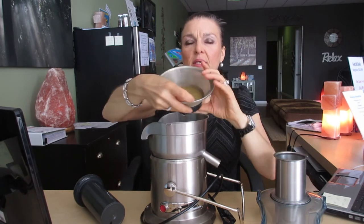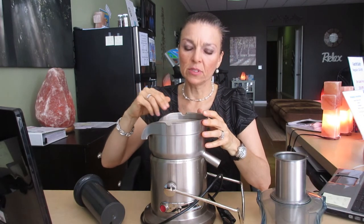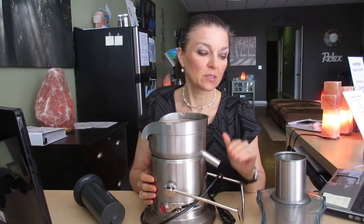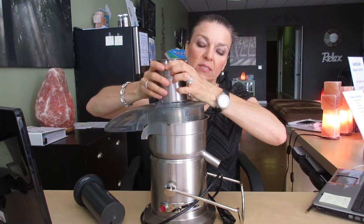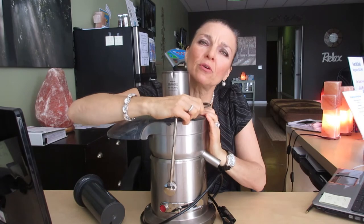And into the basket goes your produce. It has a lot of little teeth up here. And using the centrifugal force, this machine goes at about 13,000 RPMs. So this is really fast. Now, this is a juicer I really don't use a lot.